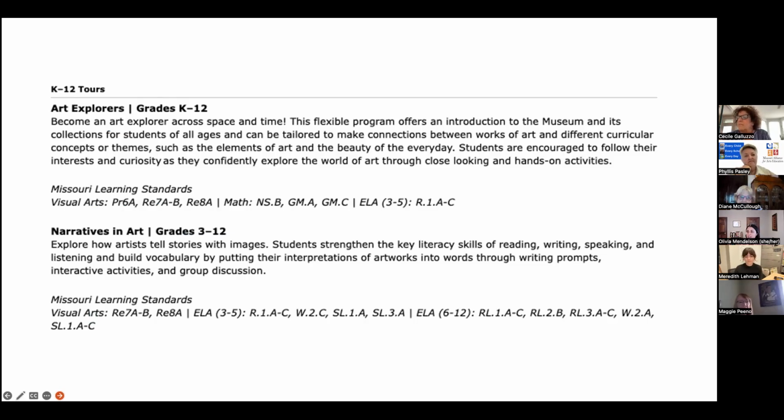And we really love doing this type of collaborative work with teachers when we have the opportunity. So we really welcome people to reach out and say, I have something in mind that I don't see on your website or in your tour offerings, but I have this idea for a program I'd like to involve art with. I'd like to come into the museum or have you zoom into my classroom. So we welcome those opportunities to create programs that can integrate art into your classroom.